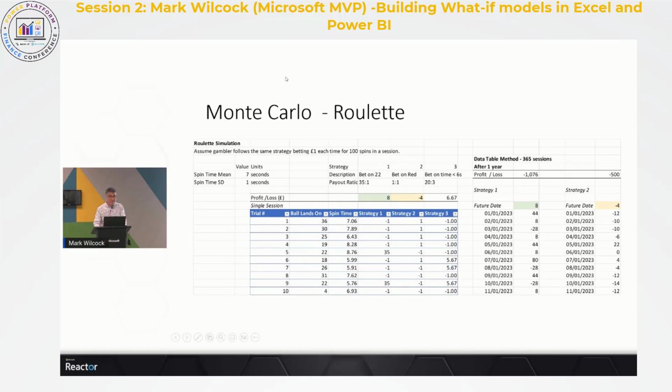And so what we can do is run that Monte Carlo. I also can bet on red, and I can also bet on the time it takes. Then I can simulate what happens if I go into the Monte Carlo every day next year, from the 1st of January all the way to the 31st of December. I place my bet on 22 100 times during the night, and whatever I do, I'm always going to make a loss. This is the summation of 365 days, 100 sessions, and I'm always going to make a loss, whichever strategy I use. Some nights I'm up, some nights I'm down, but I'm always going to make a loss.